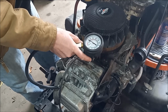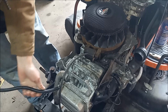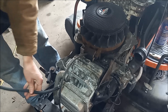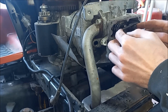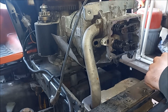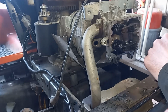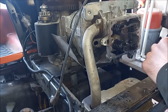So we have a problem with compression. So we'll take off the valve cover, see if we have something wrong with one of the valves. If you can't find anything there, then we'll take the head off and go from there. We checked the valves. Everything looks good on this end. Didn't see any metal chunks or anything. So we're still not getting good compression. So we're gonna pop off the head here and see if maybe we have a cracked valve or just a blown gasket or something.